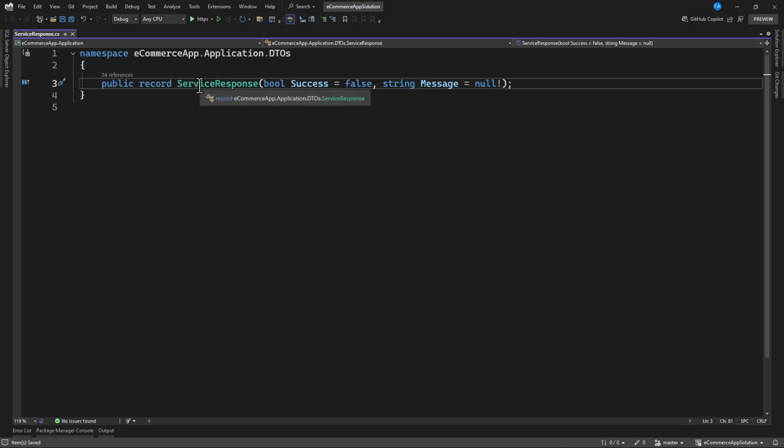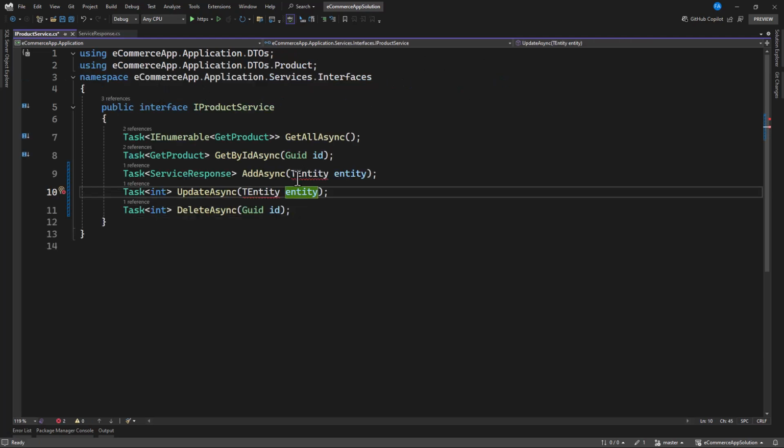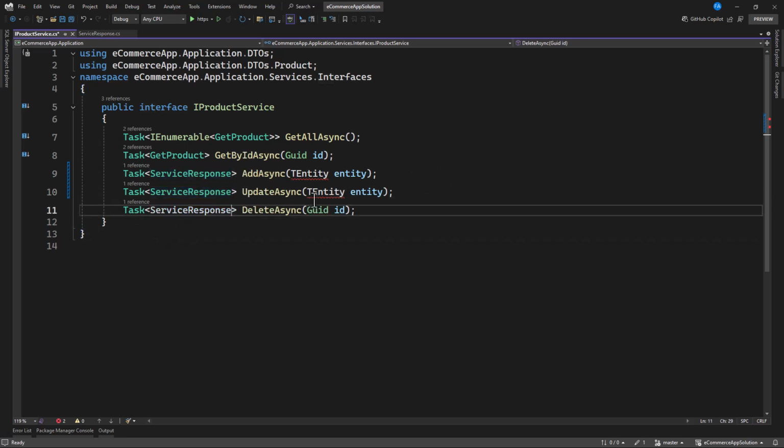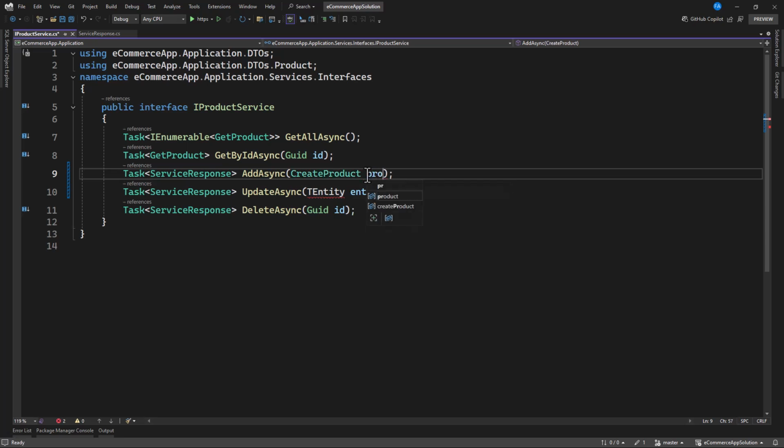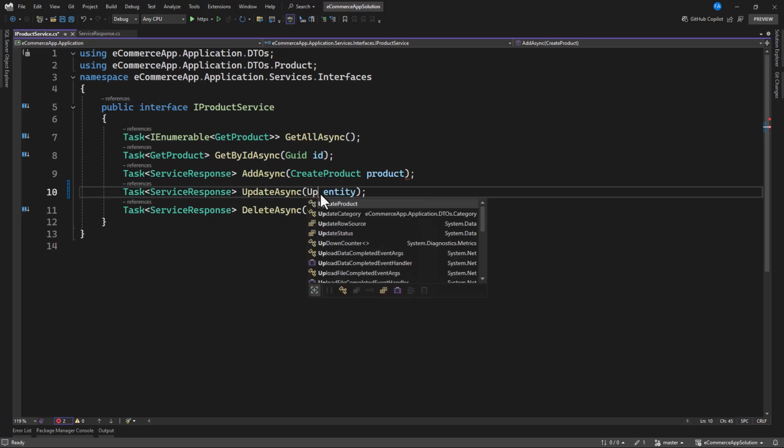Now let's go back and integrate this in our service. In here we need to use this service. We want to return the service response as well. Now here this is going to be get product, and since we're going to add, this is going to be create product. And update is going to be update product.